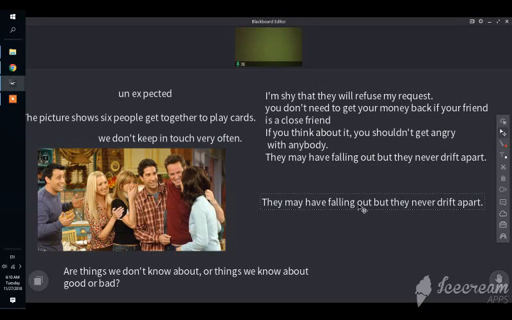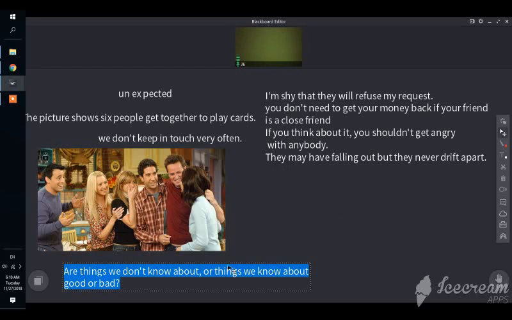So when you have the class, the student can know where to look at your blackboard. They don't have to search all over the blackboard to find what you are talking about.